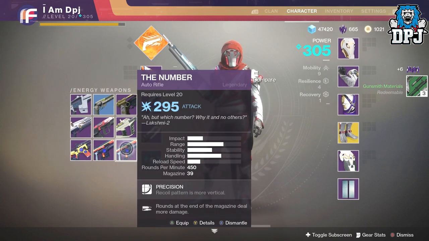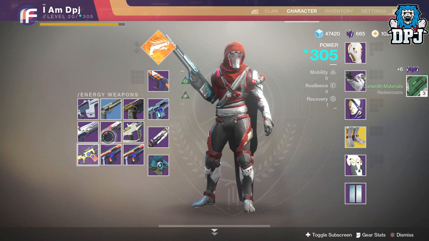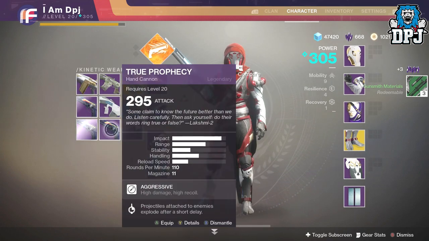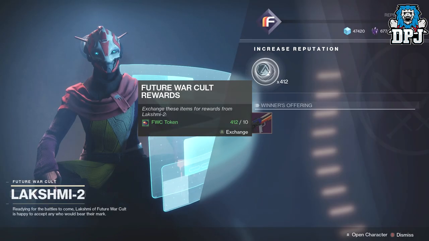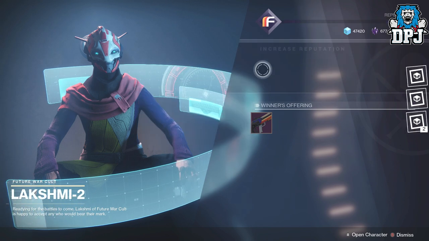Weapon wise, we've got the Number, which is the auto, one arc, one void. Let's get rid of the arc one because I've got plenty of arc things. Got the scout, got four hand cannons so far. Let's get rid of these. We don't need all four of these. So let's carry on opening and get that juicy loot.